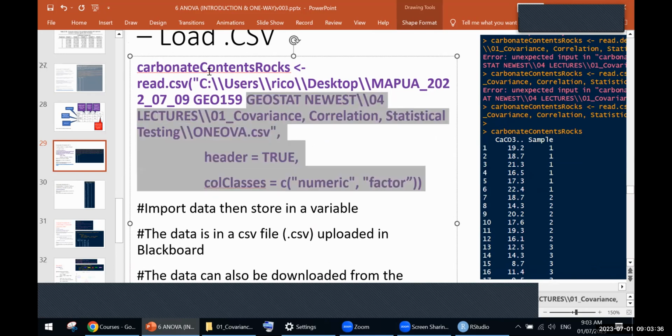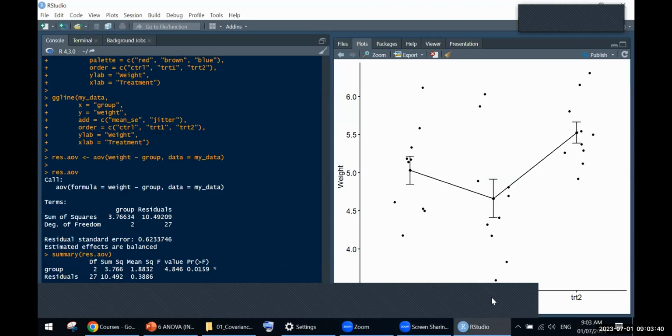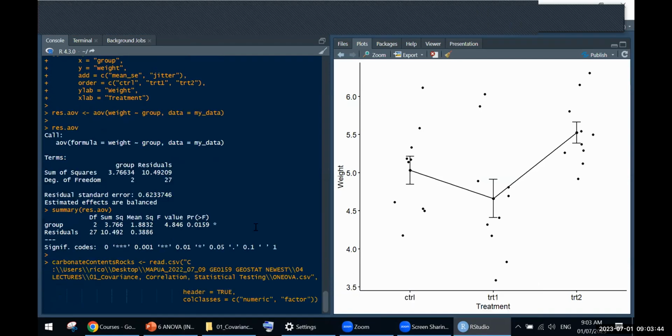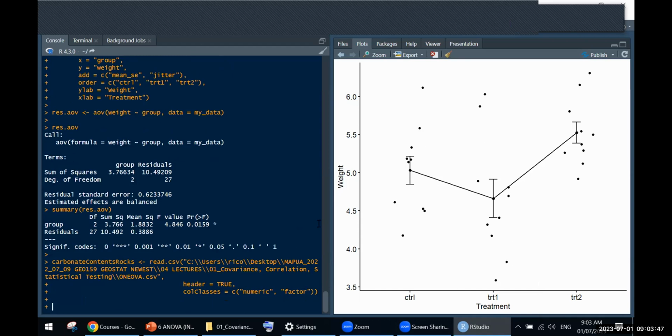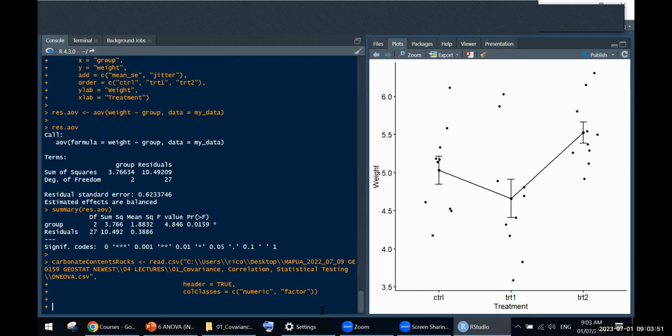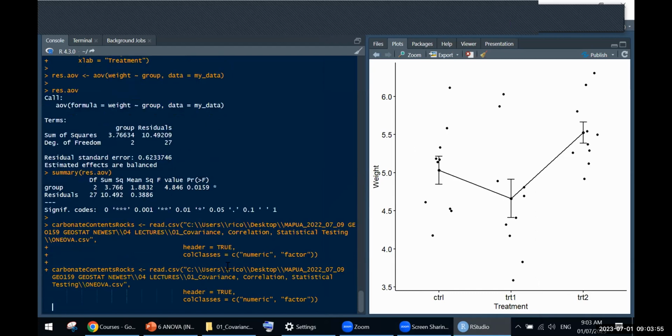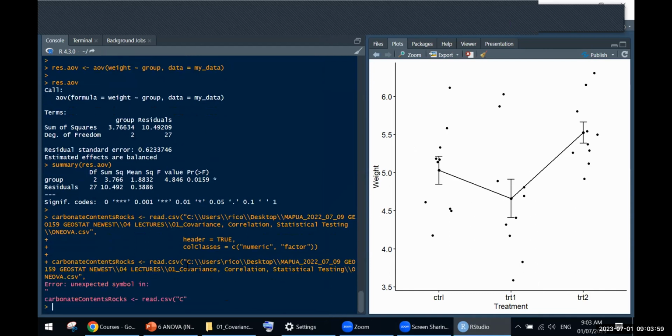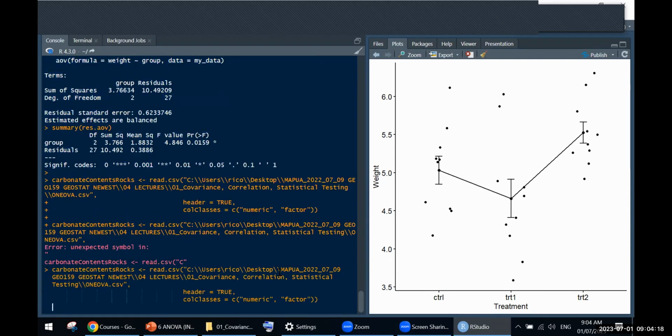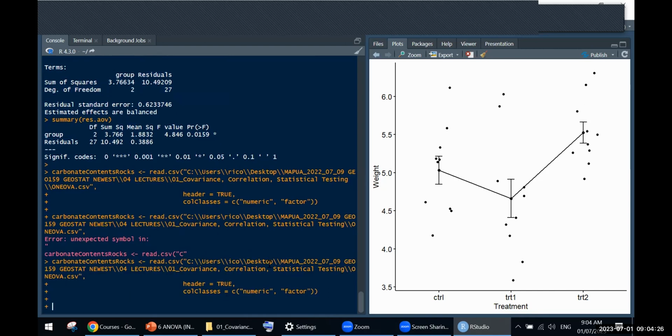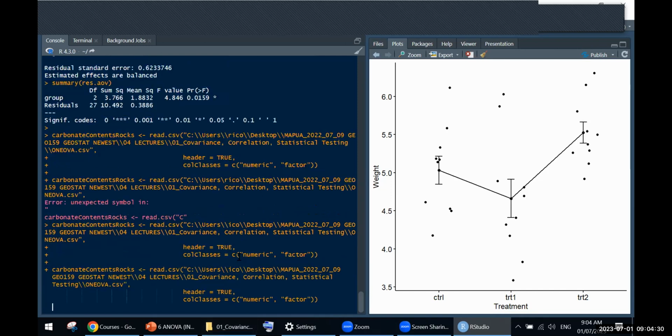So I'm gonna copy this code and try to import the data. So for some reason, it's actually working, but just for your benefit, I'm just gonna show you some common errors. Okay. When you're importing data and then you haven't properly put in your forward slashes, you will get this unexpected symbol. Okay. So you can get this kind of error when you're not putting enough forward slashes. Or if you have an incorrect path, it will still proceed, but you will not get the correct value.